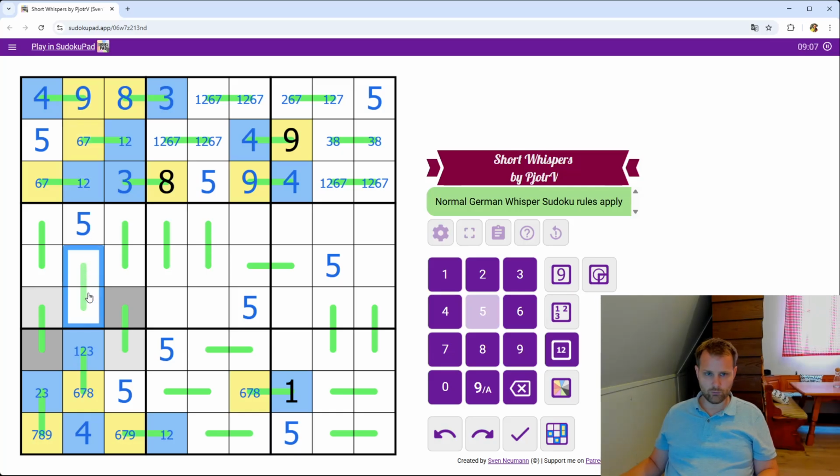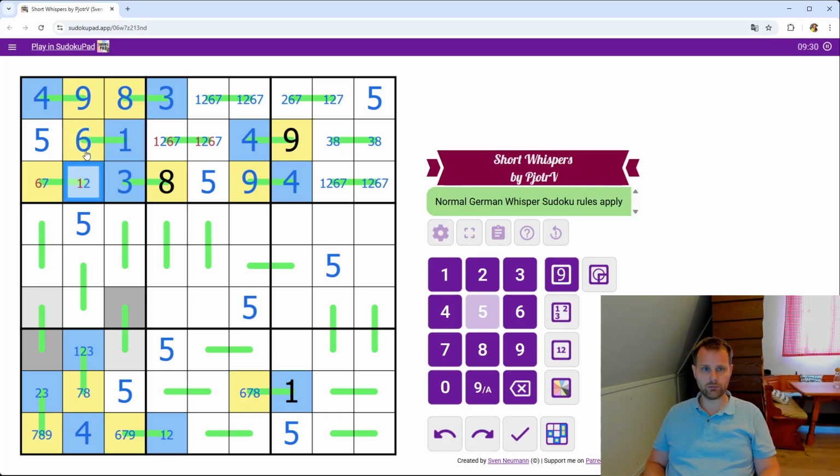So where do we put the 6 and the 1? Well, especially where do we put the 6? We can put the 6 here. Can we put the 6 here? Then we need a 1 next to it. And then this is broken. The same with this. So this can't be a 6, 1. So this must be the 6 with the 1. This is the 2 with the 7.